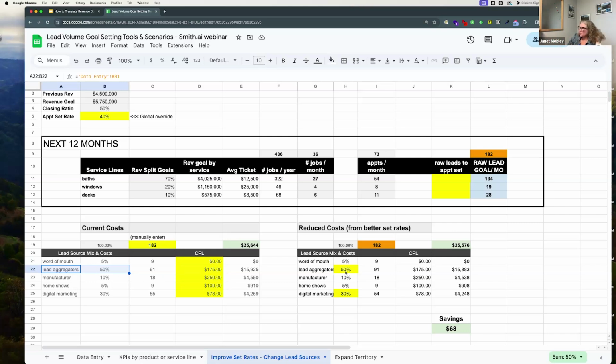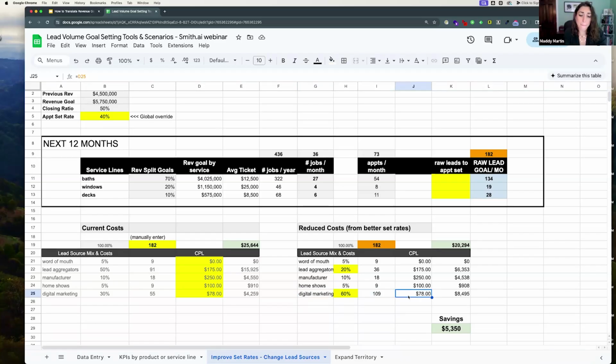So in this scenario, if we take this hypothetical client that's been buying half of their leads and they're expensive, $175 a pop. It is not at all uncommon for us to see a home improvement contractor spend $15,000 to $25,000 a month on lead aggregators. Well, what if they could get that down? They're still buying leads, but maybe they're dumping more into their own exclusive branded campaigns. Yes, that's SEO. They're trying to drive traffic to their website so they can convert it, and so they're not going through the home advisors.